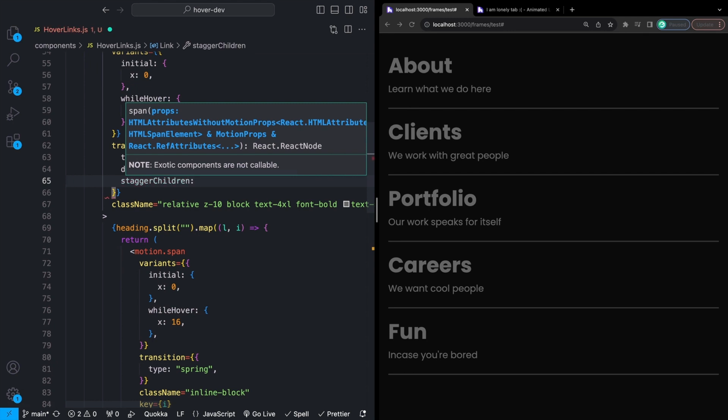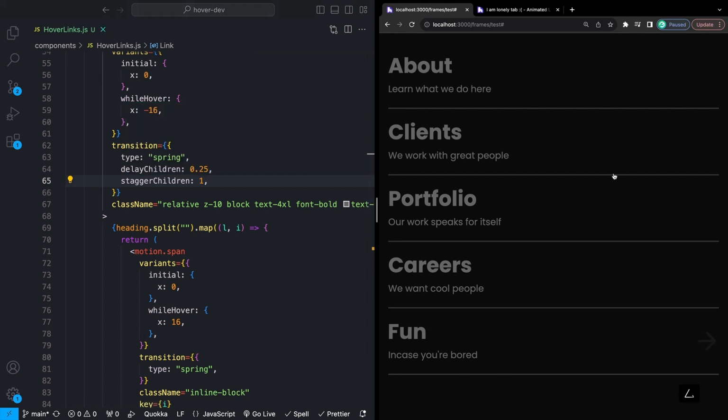And what this is going to give you is a delay between each of the children. So the first letter will run immediately, essentially. And then for however long you base it here, so if you said 1 second, it will wait 1 second between each of the child spans before it runs the animation for those. So if I save it with 1, that's going to look ridiculous probably. It's going to take forever. Yep, see, it's slowly doing one at a time as I hover over it.